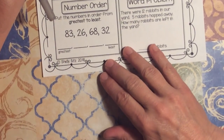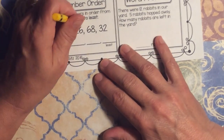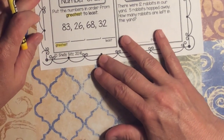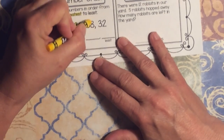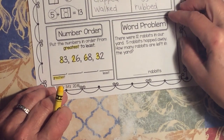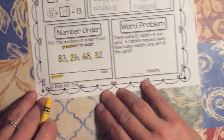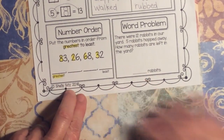Okay, we're going to be putting numbers in order. Put the numbers in order from greatest to least. Greatest has to be first, the biggest. All right, so I want you to look at the number in the tens place because that is going to help you be able to see which is the greatest.